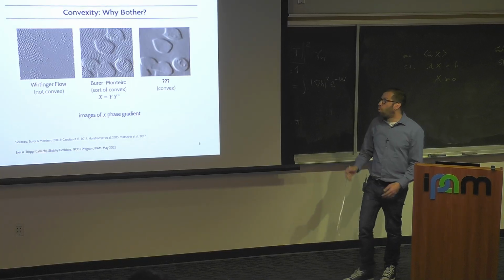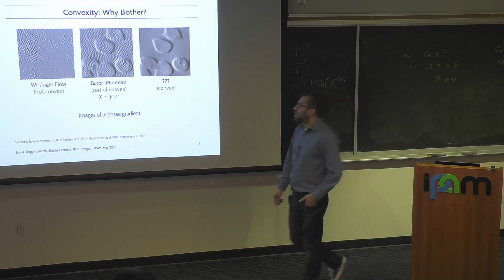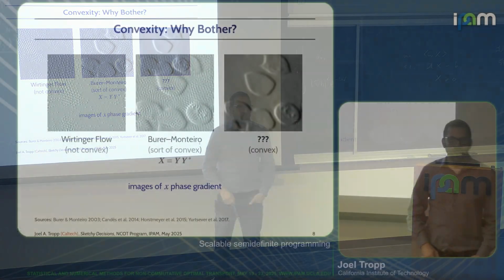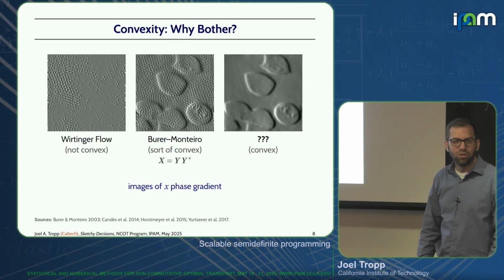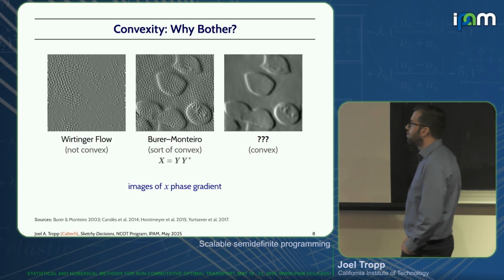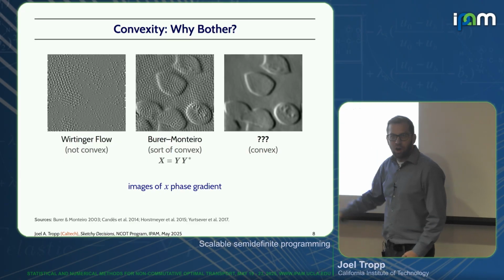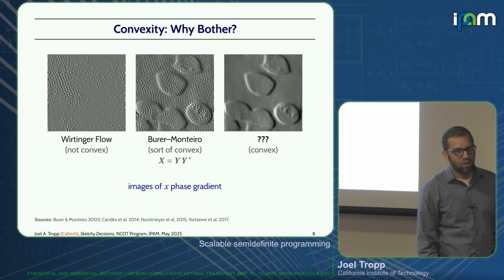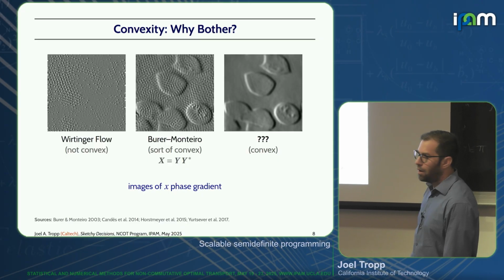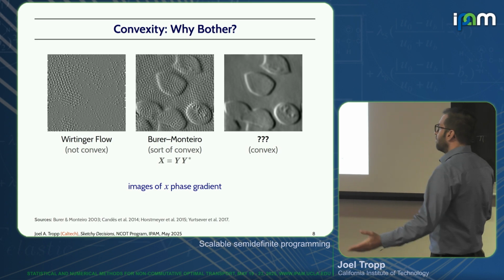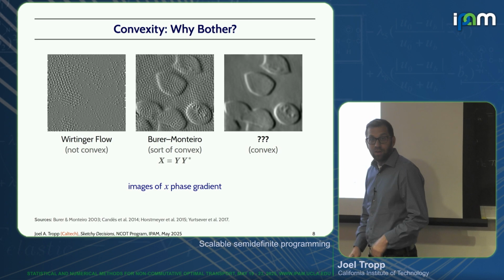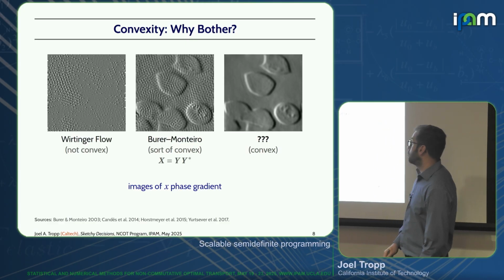Okay. So why bother with this? So here's what happens if you try and solve this nonlinear optimization problem roughly by gradient descent. This is a method which received a lot of attention, and you can see that it is complete garbage and produces results that are worse than the low-resolution measurements you collected in the first place. So solving the non-convex optimization problem is not a productive strategy.